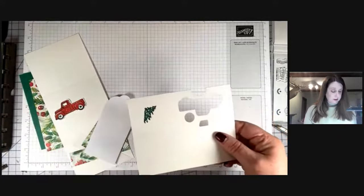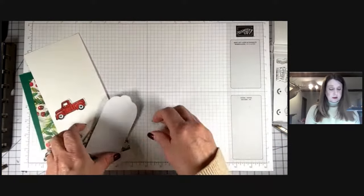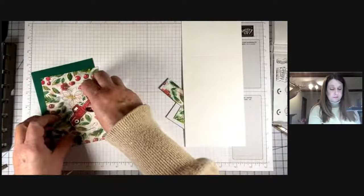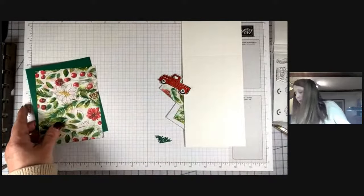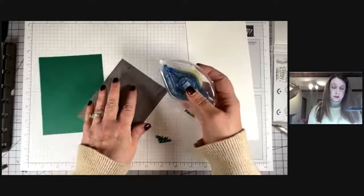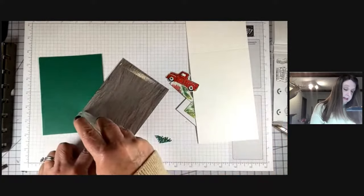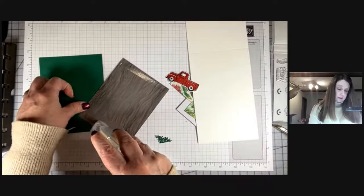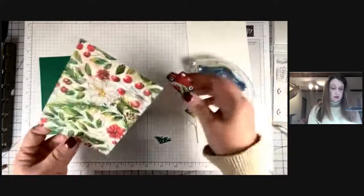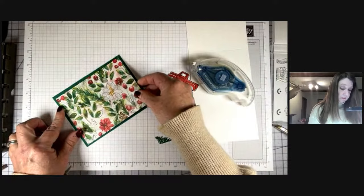So I've already fussy cut one of these out, so I'm not going to do this one. And we're just going to put the rest of this all together. So I think for this one, I'm going to use my Stampin' Seal Plus. And I'm going to start with just putting this pattern paper on a base of the Shaded Spruce. And really, I do love this paper. I'm kind of sad it went away.